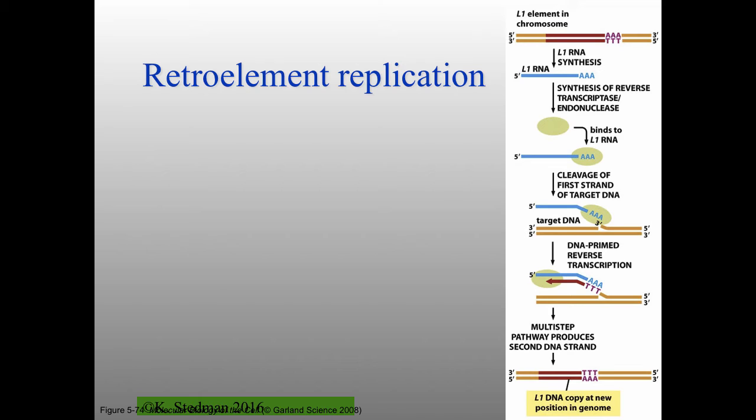Yeah? Is it possible to find gene 0? Like, where was the first L1 element? So the question here is, basically, where do they come from? And without a time machine, we're not going to know the answer to that question. You can reassemble some of these things, and in fact, Dr. Koonin may be talking about this tomorrow. But if you line up all of these things and try and figure out a phylogenetic tree of where they came from originally, you can get some ideas. But again, it's really not clear where these originally came from.